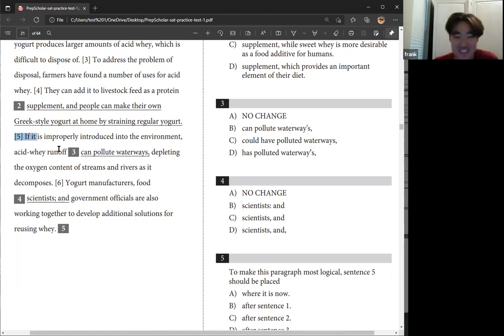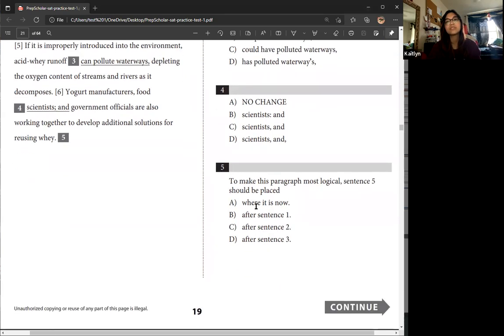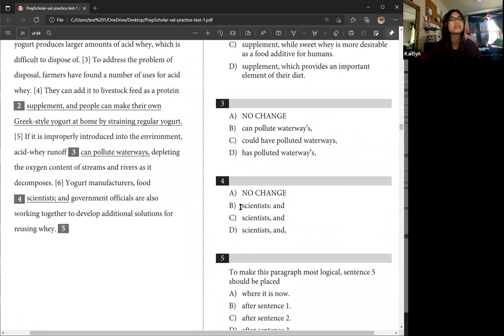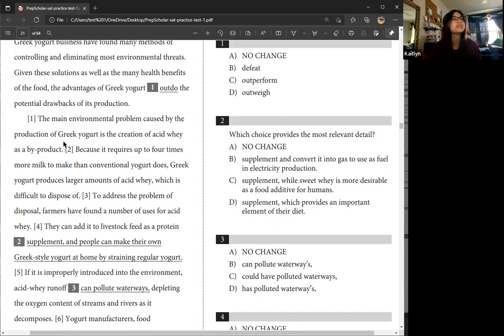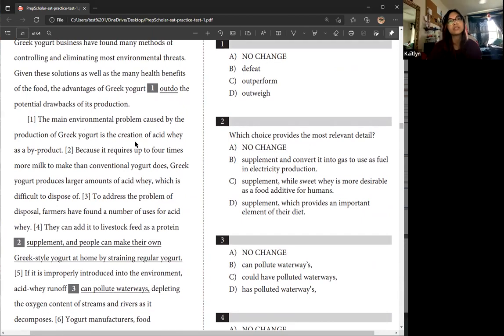Okay. If it is improperly introduced into the environment, acid whey runoff can pollute waterways, depleting the oxygen content of streams and rivers as it decomposes. So the choice is where it is now, after sentence 1, after sentence 2, after sentence 3. So wait, 1, 2, 3. Sentence 1: the main environmental problem caused by the production of Greek yogurt is the creation of acid whey as a byproduct.